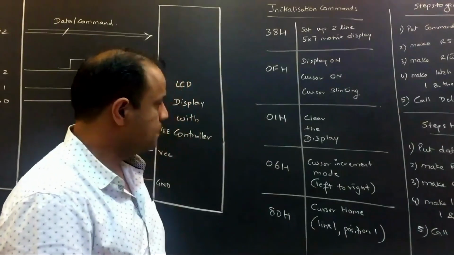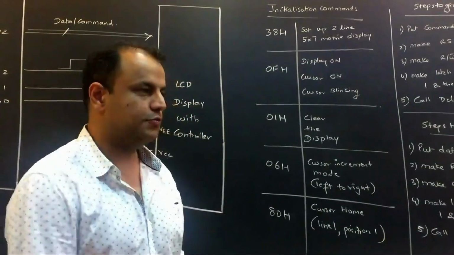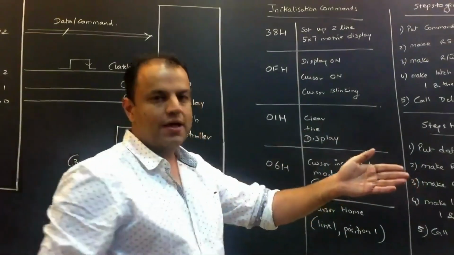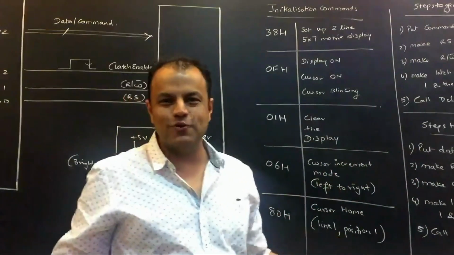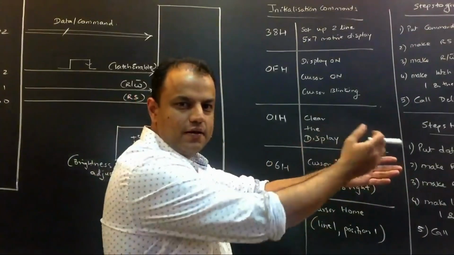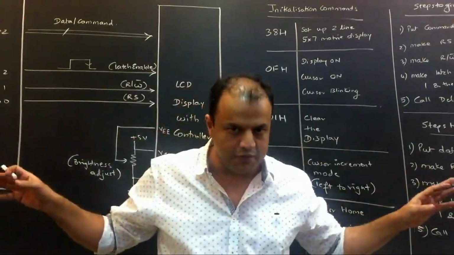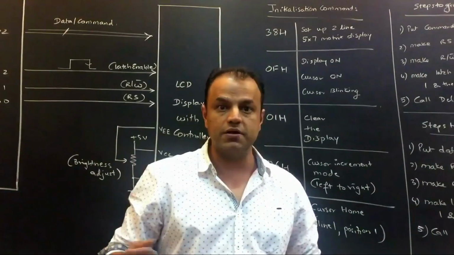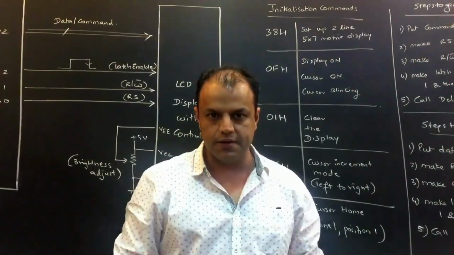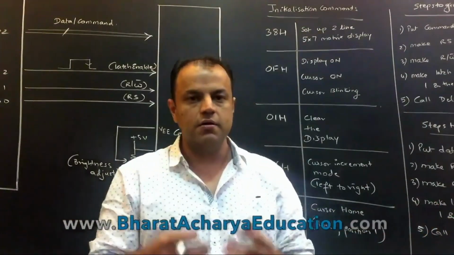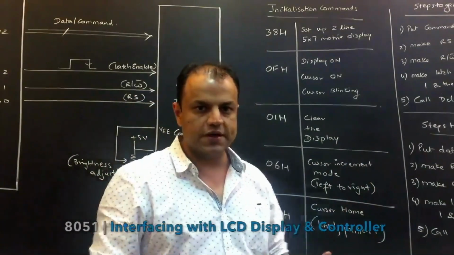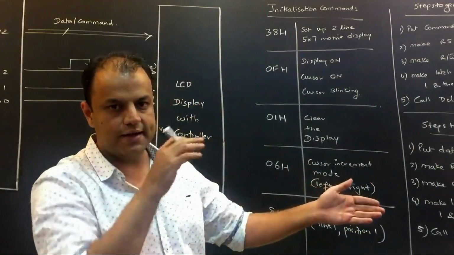So clear the display. Now, you are about to start displaying. You're going to choose whether you want it to be right aligned or left aligned. Text, it's a universal notation. Text is left aligned, numbers are right aligned. It can always be different. There are some beautiful languages which work the other way around. My mother tongue is Sindhi. Sindhi is written the other way around. So, anyway, normal English textual display follows this notation. Numbers are right aligned and text is left aligned.